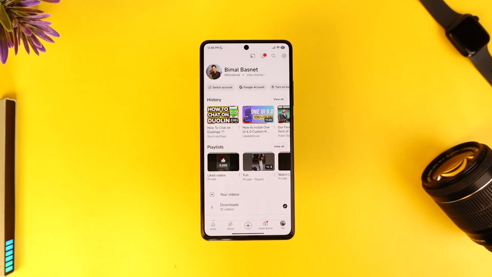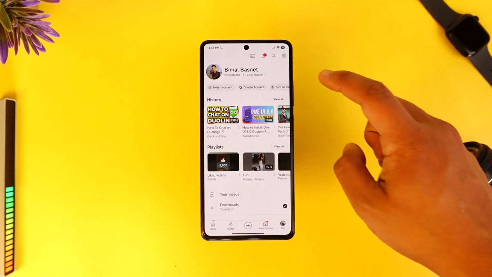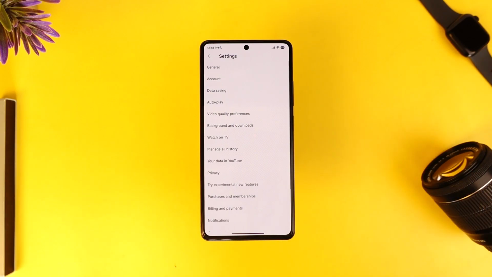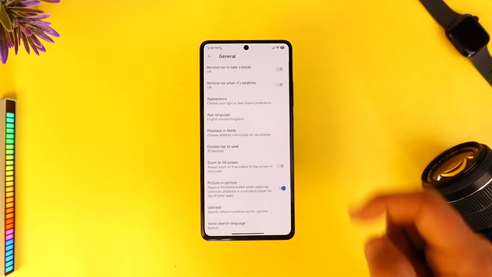the screen here, and then you're going to be able to see this, where what you need to do is just simply tap the gear icon from the very top right hand side of the screen there, and then you'll find the option called General at the very top. So just tap on General.